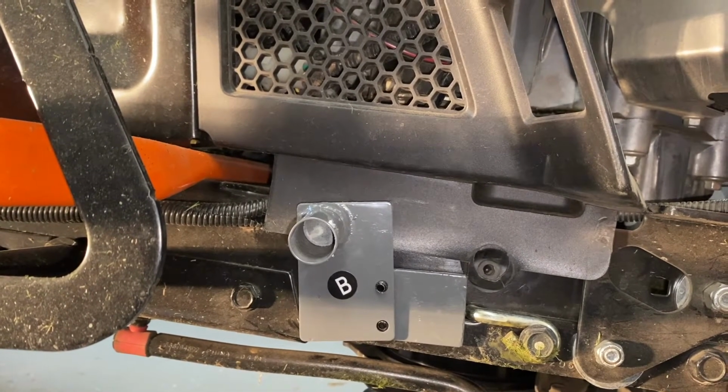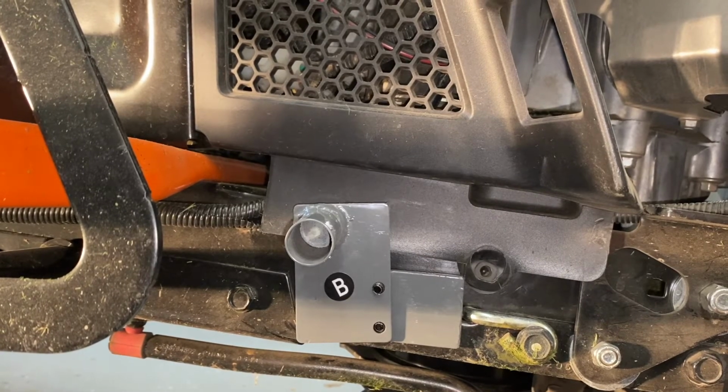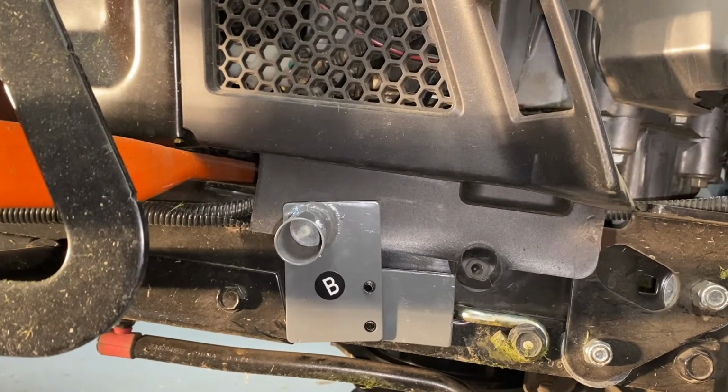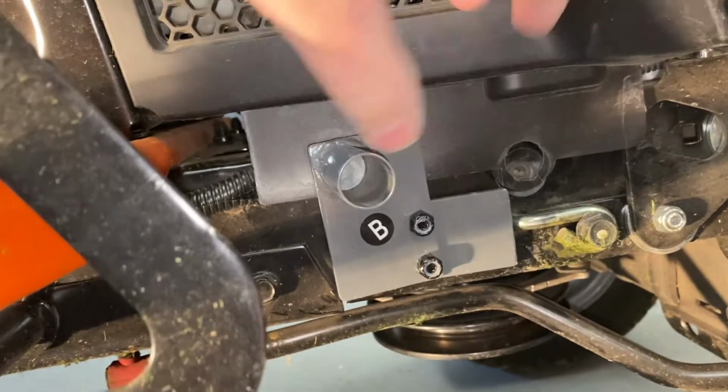So again, model TS354XD Husqvarna lawn tractor, putting on the snow cab, put on mounting bracket B on the right side and mounting bracket A on the left. So I'll get this tightened up. Okay, that's all tightened up.